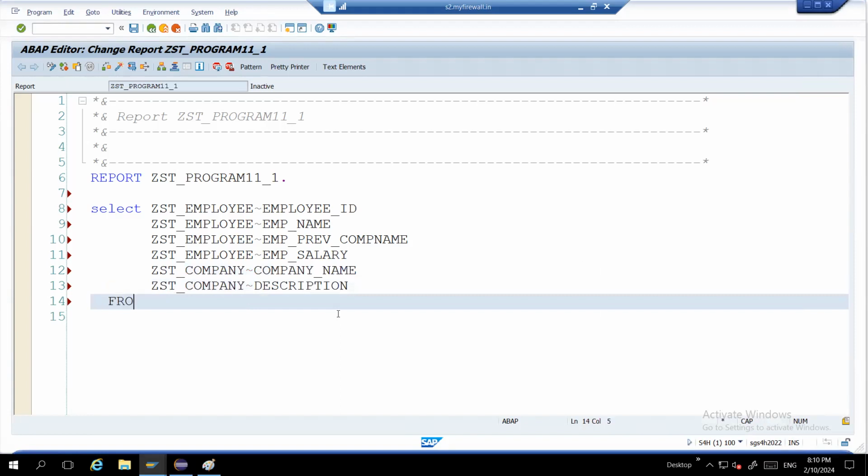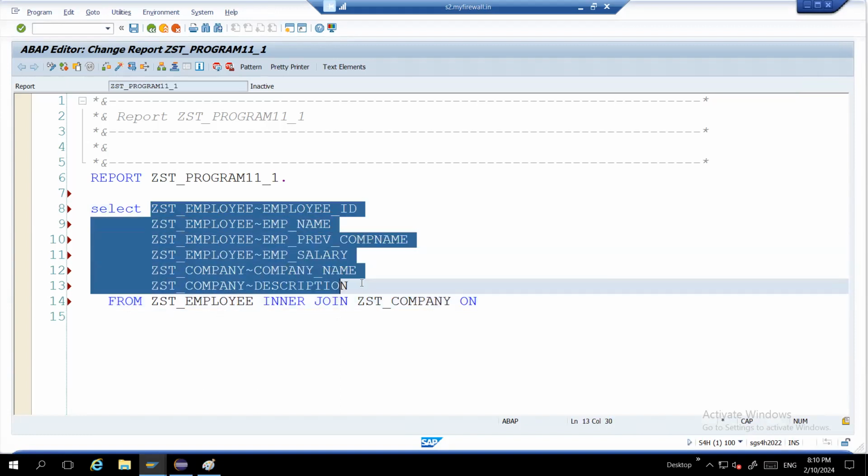From which table? From ZST. So two tables we are using, ZST_EMPLOYEE inner join with ZST_COMPANY on. So this is the syntax you will have to use.